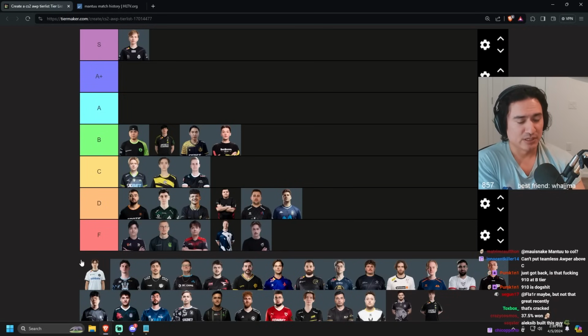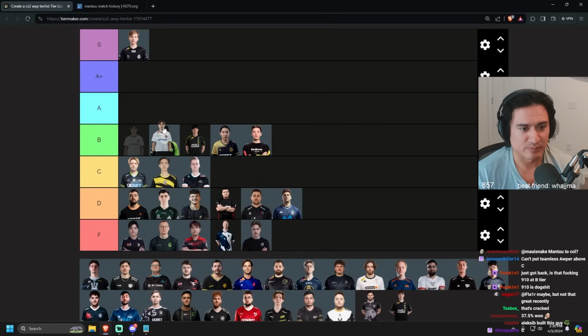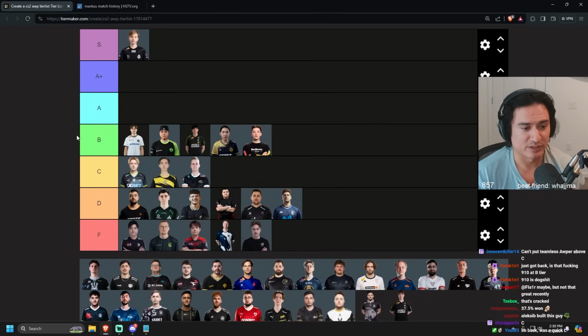I would be, because the floor is so high and because of the games I've seen, I'm willing to put mantuu right at top of B. Actually, I'm putting him top of B. Henny. I think mantuu actually finds impact better now than Henny does.